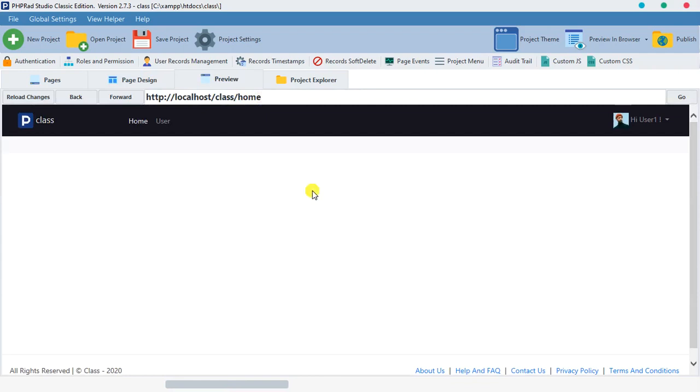All right, so to make use of roles and permission, first of all, I want you to understand what it does. What roles and permission helps you to do is to decide who will see this and who will not see it. You want to decide between this set of people, who do you want to have access to a particular page, and who should we take that access away from? It's more like hide. What are we going to hide from these people? What are we going to hide from those people? Or what are we going to show these people that we won't show the other people? That is basically what roles and permission helps us to achieve.